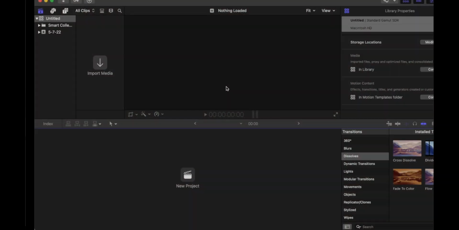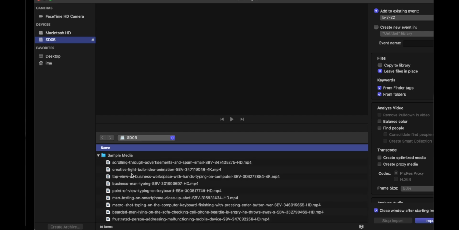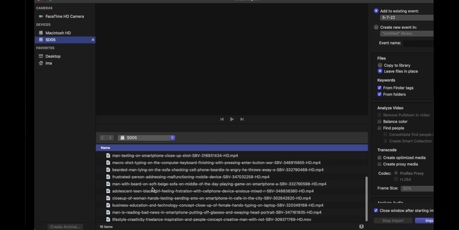Okay, so Final Cut Pro closed and reopened, and we will try it again. And now I can see the contents of it. Okay, so I don't know why it's doing that. I don't know if Apple is increasing security, and when I updated it, it caused this issue. I've been trying to look that up, and people have different reasons for it.